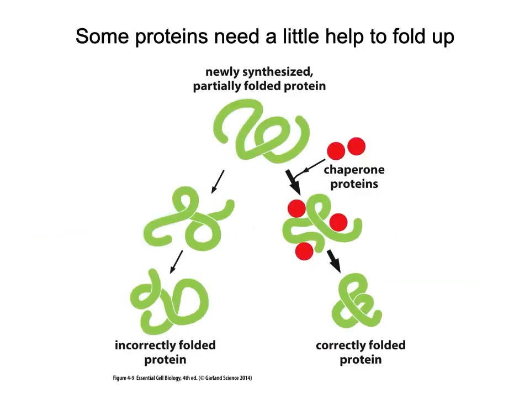Now, the reality is some proteins do need a little bit of help in order to fold. So if left on their own accord, they're going to fold incorrectly. So chaperone proteins, located usually in the ER or in the cytosol, would help to fold it so it's correctly folded for its function. So incorrectly folded proteins cannot function. So whatever type of protein they are, they would not be able to perform that task. So it needs to be correctly folded. And so maybe just a little bit of extra energy or twisting of the proteins is needed, and this is where those chaperone proteins help out.